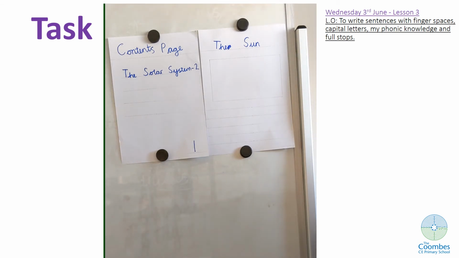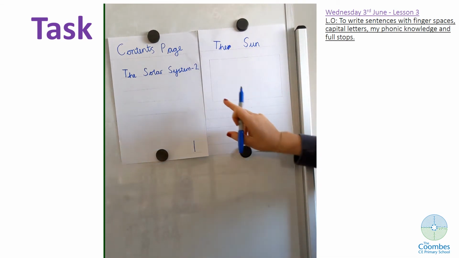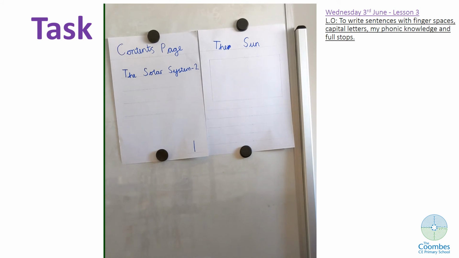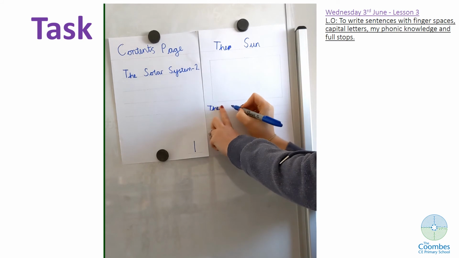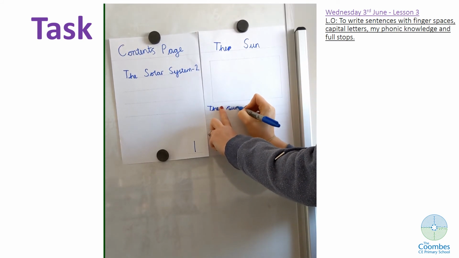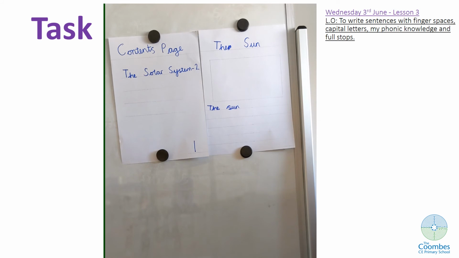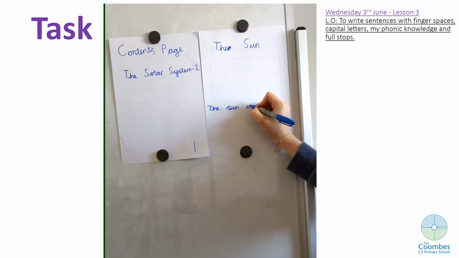The fact I'm going to write today is the one that I found the most interesting, which is the sun is a burning ball of fire. So, a burning ball of fire. So I'm going to write down here, the sun is a burning ball of fire. So it's lots of words again, so let's split down that sentence, and I'm going to write the sun is first. So at the beginning of my sentence, I need a capital letter, the, finger space, sun, is, remember is a red word, so we need an I and then an S.